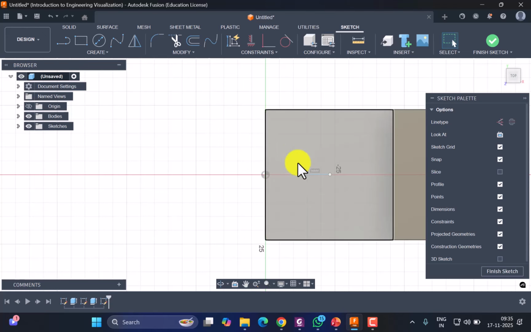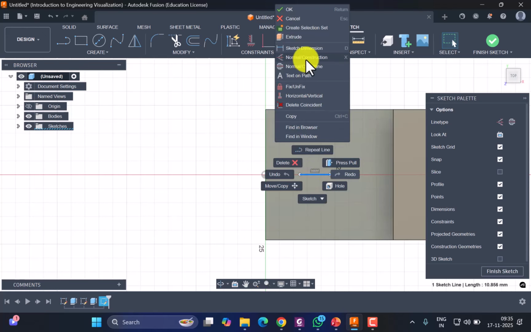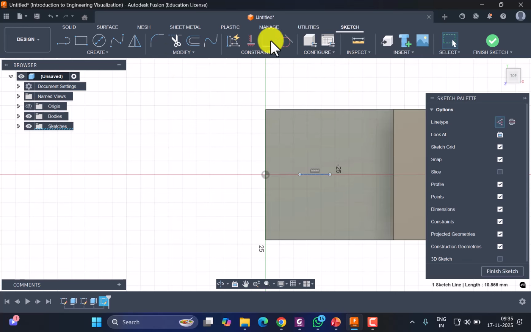Let me change that line to a construction line first, then give the dimension and change the value to 13. Let's make sure this is in line with the origin. Let me fix this point, and make this point horizontal, so it will be exactly along the origin, that is the center.